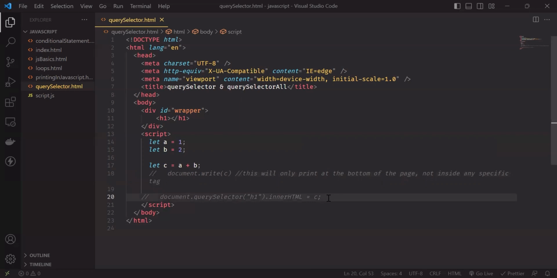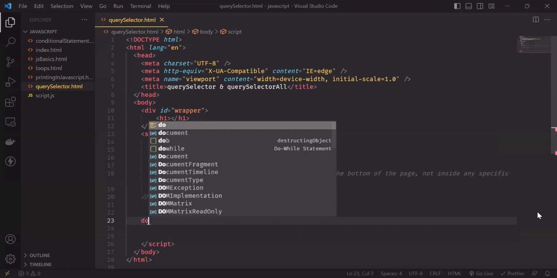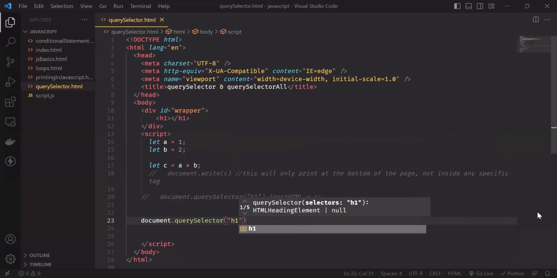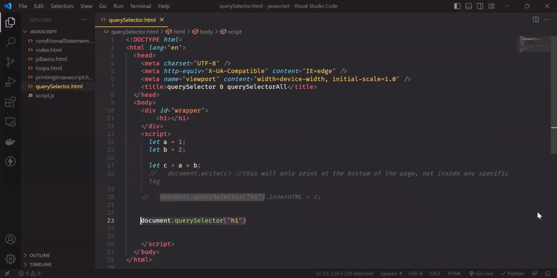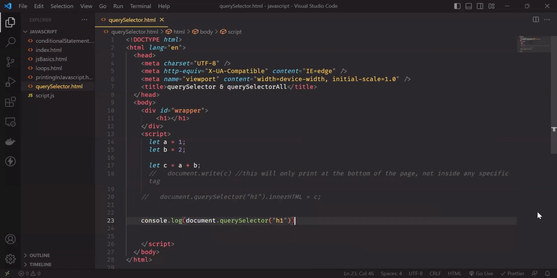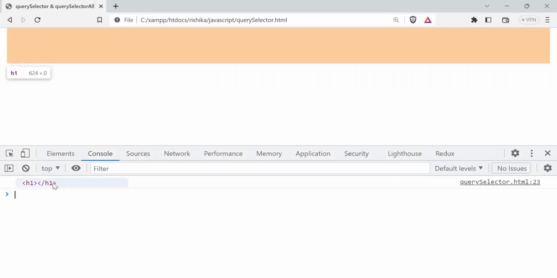Now, when I showed you the definition, I told you that document.querySelector gives you the first element that matches. To put that into perspective, if I do something like this, and if I put it in console log, what this would give me, if I go back to my browser, you can see it is giving me the h1 tag.